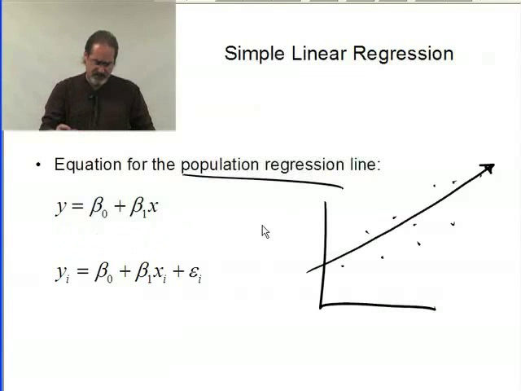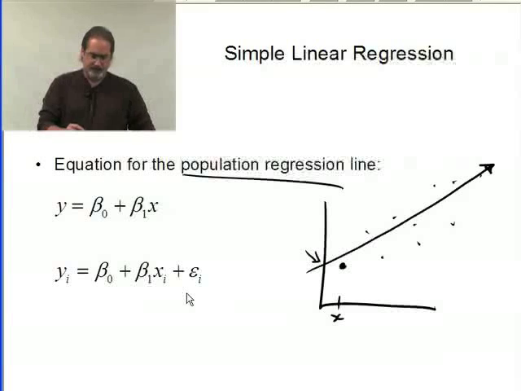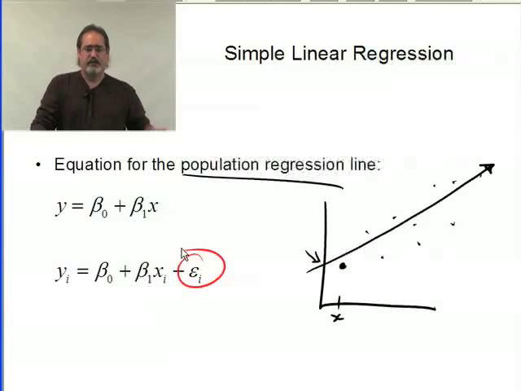Now, a specific value yi, like this guy right here, for a population can be represented as beta naught, the y-intercept, which is like right there, plus beta 1 x i, that's the slope of the line times a specific value of x, plus epsilon i. Epsilon i is the error. Now, the assumptions that we're going to be working with, the vast majority of them are really centered around the distribution of these errors. Because if we know the distribution of the errors, then we can model them. And that will allow us to produce a reliable or usable regression equation.